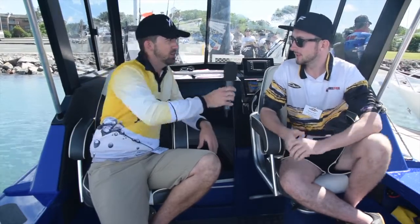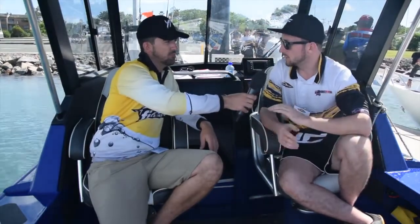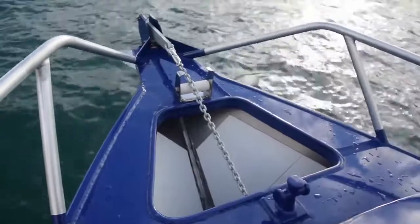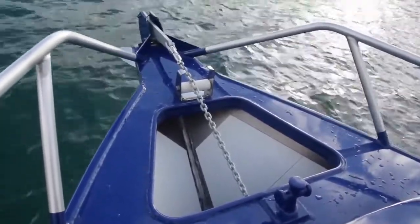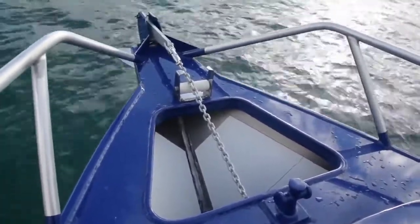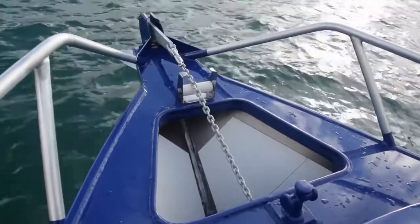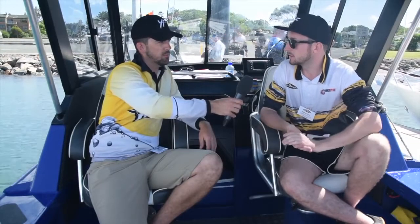I had a look at the anchor well just before, and it looks like a serious bit of kit. There's plenty of room in there, and it looks hardcore. Tell me a little bit about the anchor well, and can you get a drum winch in there? Yeah, for sure. So in a lot of our other models at Telwater, we use rotor moulded tubs, like we do for storage under the bunks and that sort of thing. But given that this is supposed to be for the serious offshore fishermen, we've gone with fully welded in aluminium anchor wells. And absolutely, they can take drum winches. We can put a variety of different winches in there for you.